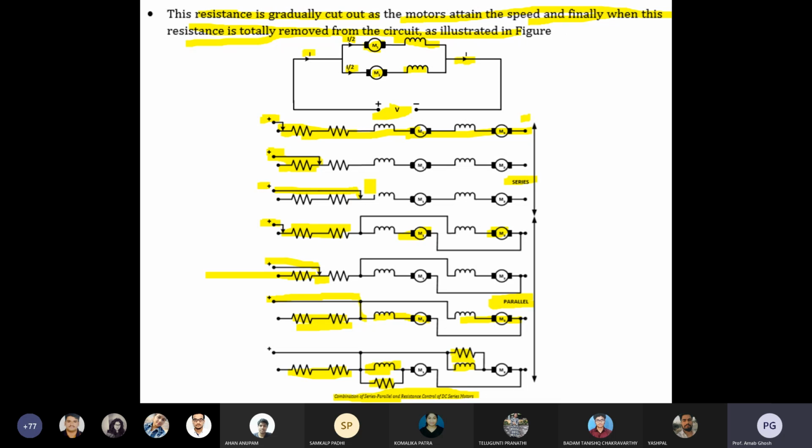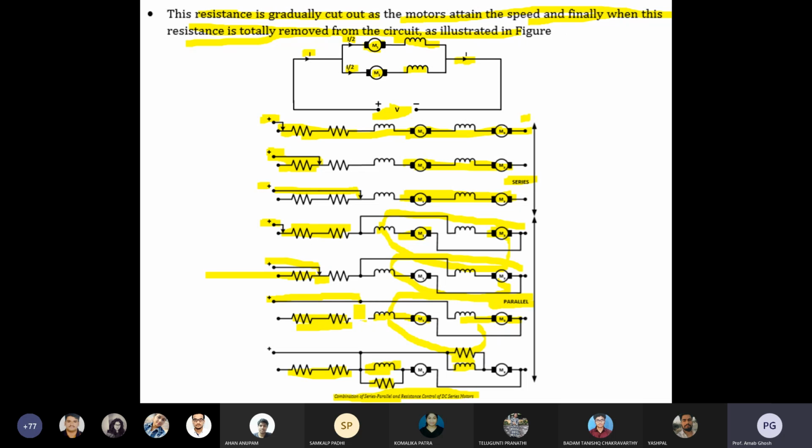First we are doing the starting of both the motors in series conditions. Now the motor is working fine. Both the motors are connected in series. After that, we are doing the parallel combinations, the two motors in parallel. So in both the cases you can see they are parallel. Then we are connecting two resistances in series, then one resistance, then both the resistances are bypassed.